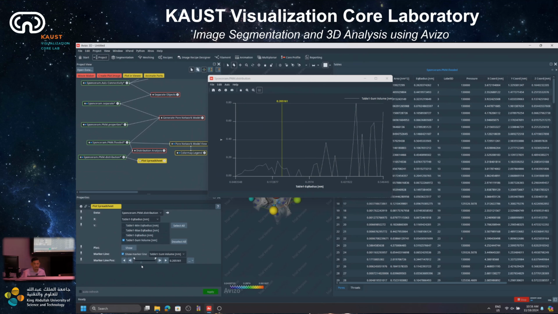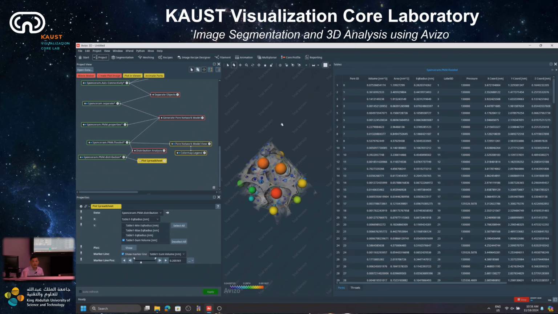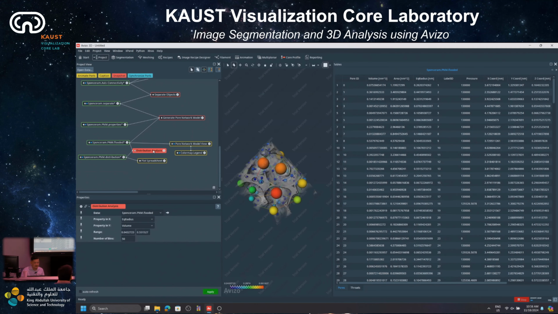Yes, distribution analysis. With distribution analysis, the range is automatically detected. As you can see from the legend, it selects the minimum and maximum because from the table they already detect what the minimum and maximum are.